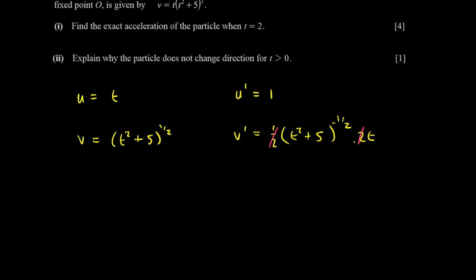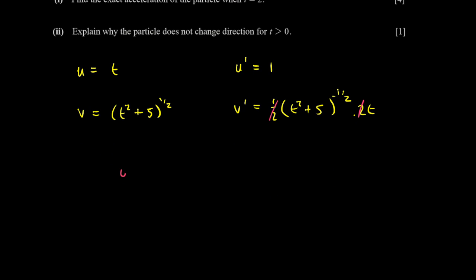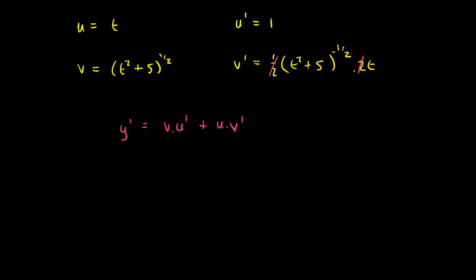All right, what is the product rule? The product rule is v du plus u dv, and I always remember it in that order because it's the same order as the quotient rule, and the only thing with the quotient rule is you get a negative there. Okay, so I'm just going to then substitute my values in.